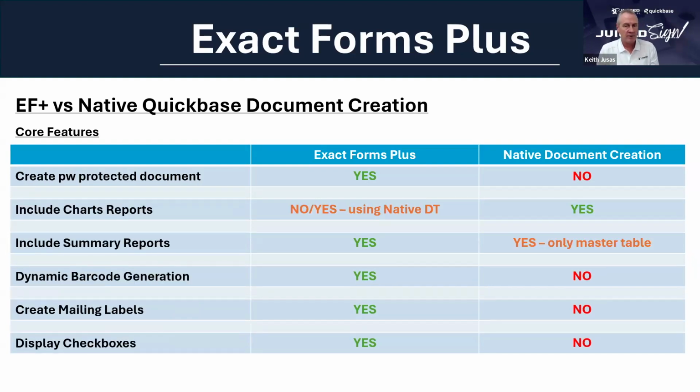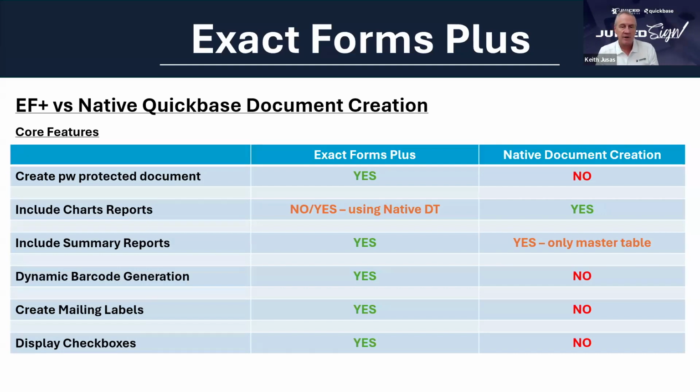Some more: we create password protected documents. One new thing we're going to be able to do, taking advantage of native document templates, is include chart reports in Exact Forms Plus. And including summary reports, we can certainly do that. Quickbase templates can do that as well, but you can only do it from a master table. So if you wanted to pull a summary report from another table, that's a challenge right now.